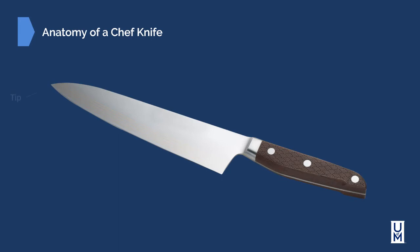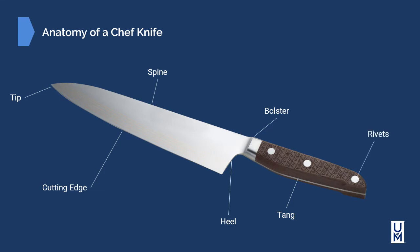Let's take a look at the anatomy of a chef knife. First part is the tip — the working end of the chef's knife and probably one of the most fragile parts; whenever the knife is dropped, this is usually the point that breaks first. The cutting edge is the literal bleeding edge of the knife. The spine is the back. The bolster is the point where the handle meets the knife itself, a heavy part used for counterbalance. The heel of the knife is underneath the bolster where your fingers rest along the inside of the blade. The tang is the extended piece of metal that goes into the handle, used for strength, rigidity, and counterbalance. And then the handle with the rivets — the rivets have to be smooth and flush so you don't have any irritation on the skin.